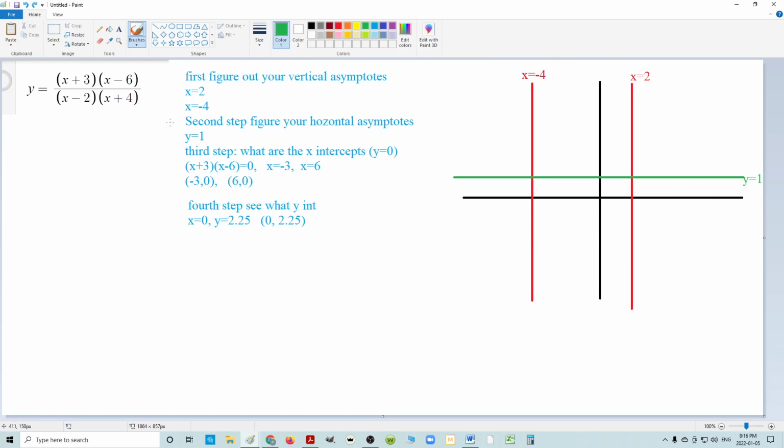But let's put in the points we do know. We know that there's some intercepts right here. So I can even mark some dots on my graph right here. Minus 3 I know is to the right of minus 4, so I know it's going to be right about there. I'm going to just put a very rough mark. It's not quite right, and it's pretty messy. And then I also know there's another x-intercept right here, because I figured it out. Notice that 6 is to the right of x is equal to 2, so I can actually mark it right there. It's going to cross. That already gives me an idea.